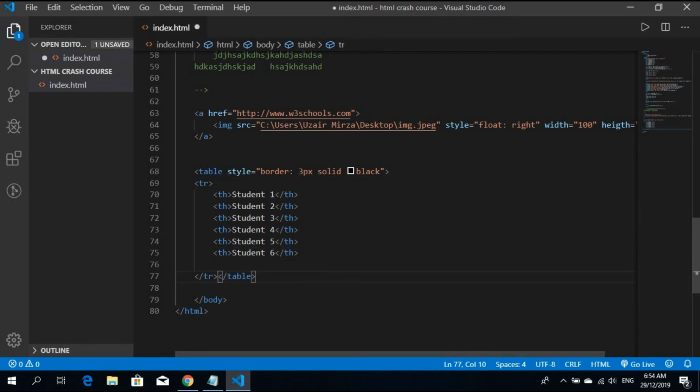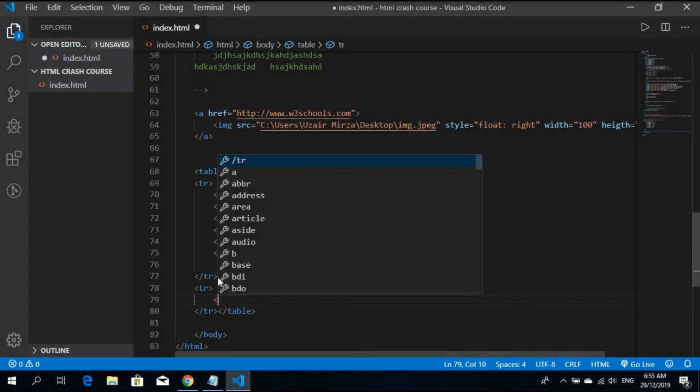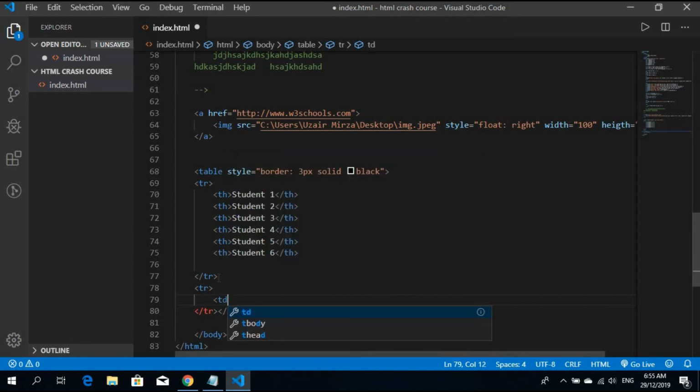So now after the row there is another row, TR, which includes some data of student 1 to 6. So student 1 got 15 marks in the TD tag. TD stands for table data. So TD 15.